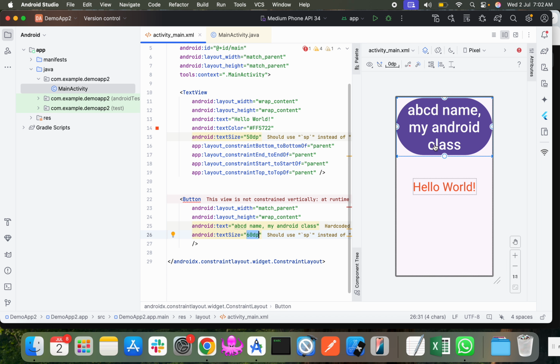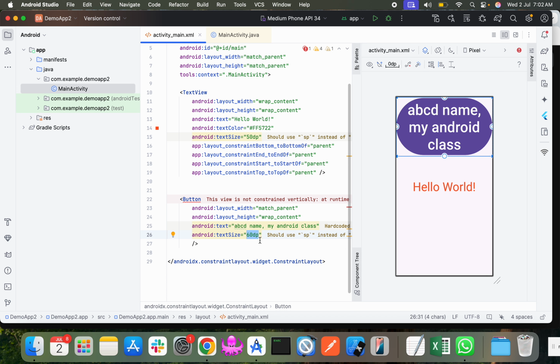Although 60 dp is too much, just for your understanding I am providing a big size. If we provide 90, then it will be bigger. If we provide 10, then it will not be visible.